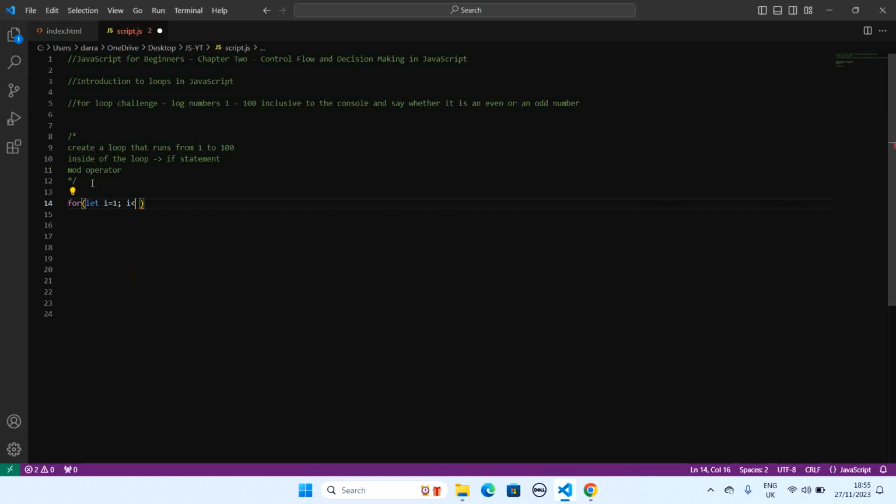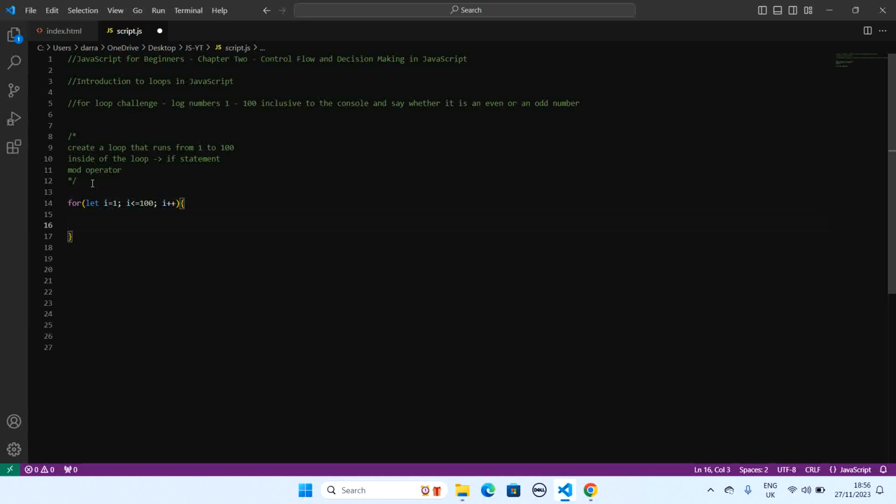Then what we're going to do is run the loop while some condition is true, while I is less than or equal to 100, because you want to include the number 100, okay? If you were to say I is less than 100, it'll only run to number 99, assuming you increment the I variable, I should have said it's a variable, and you do that using ++. So what I'm going to do is just say I++, okay? So I is a variable.